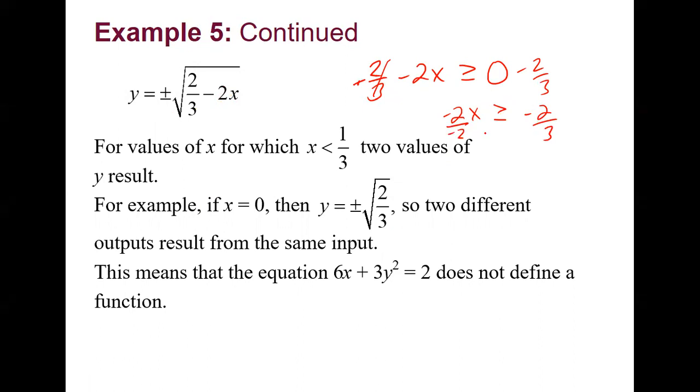When you divide by a negative, what happens? It flips the sign, right? And so I divide, and dividing means multiply by the reciprocal. And that leaves me with 1/3, which is why, in order for this even to be considered, I have to have that restriction. That x has to be less than, and it should be, or equal to, because you can have 1/3. Okay. But that plus or minus, that's your key thing right here. If this is part of your function, then it's not a function. Okay.